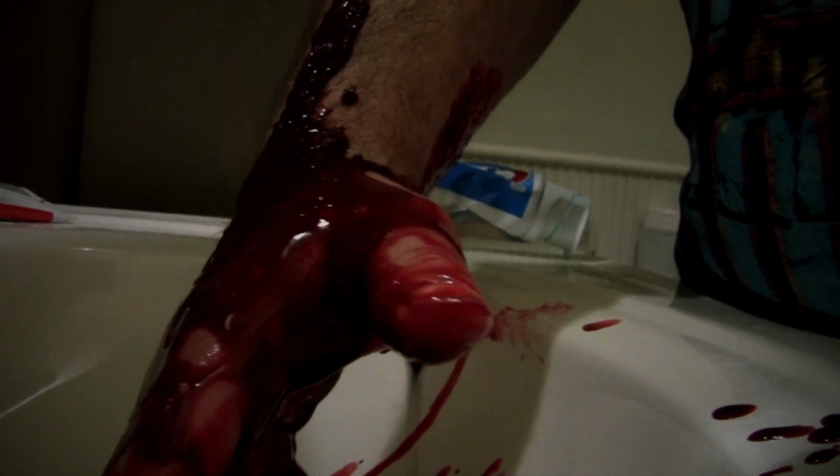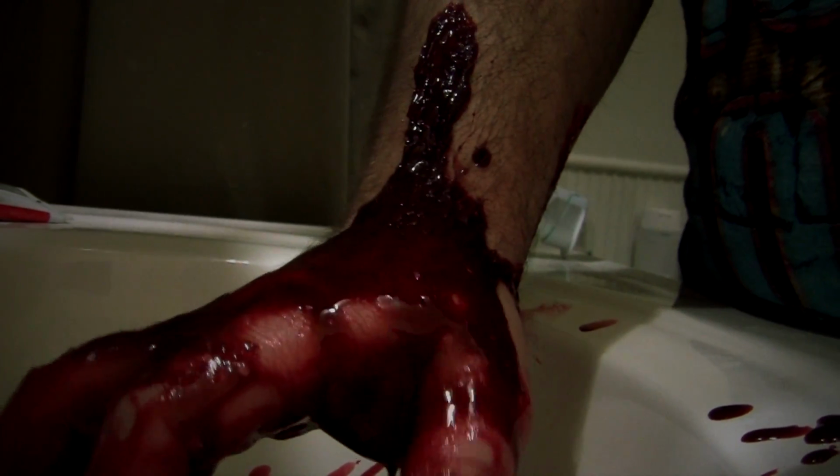Now guys, as you can see, this is not a pure red. This is a dark maroon red, which is the color of arterial blood. So this is what you're trying to get. This, if you want the Hollywood gore effect, this is what you're trying to get. Take a look at the drip effect, look how it looks on the skin. Guys, this is what you're going for. So this is method number 1.